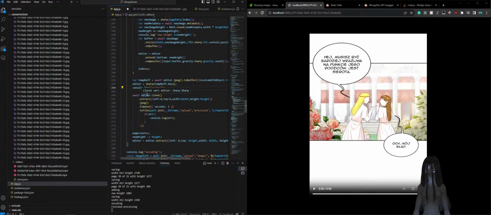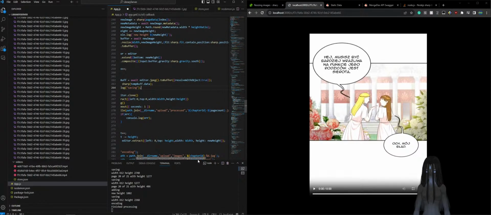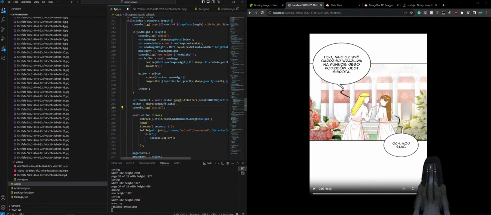But what I am a little bit strange by is that so we extend and then gravity is south.